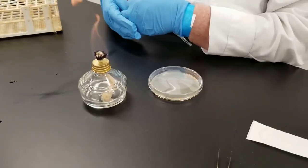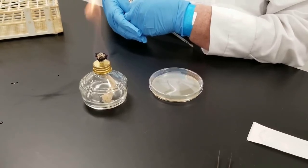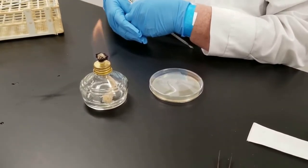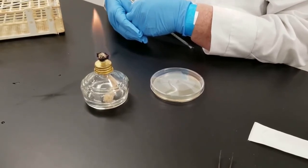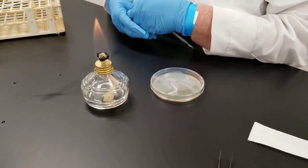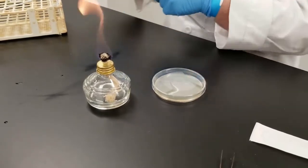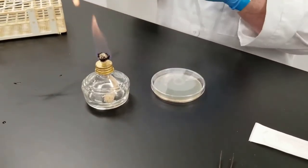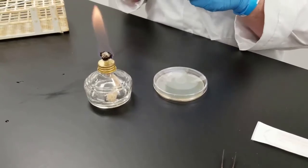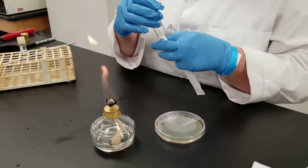In this experiment, we are testing the effects of different antibiotics on different bacteria. We're going to have 2 plates. One will be inoculated with a gram-positive bacteria, which is Staphylococcus aureus. The other one will be inoculated with a gram-negative organism. We will use E. coli. And as I said, we will test the effects of different antibiotics on them.